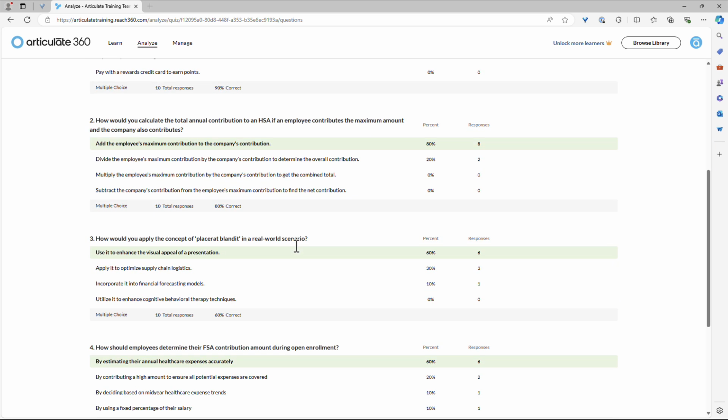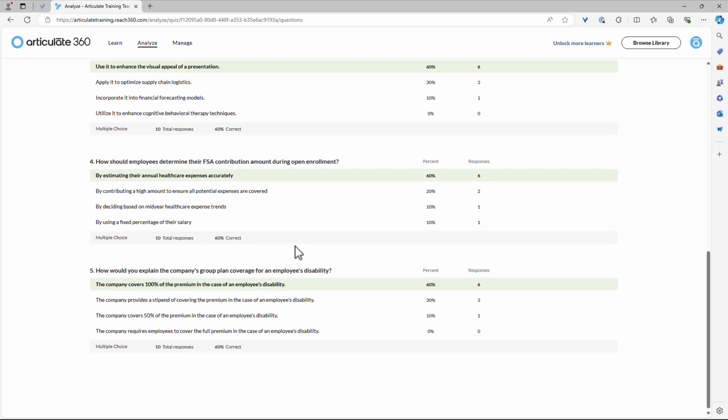So for example, just going down here quickly, I guess the last one's an example. We have 30% of our learners. Now, I don't have a big sampling pool, right? There's only 3 learners here, but 30% of our learners have missed this question, but also missed it by guessing or answering this second choice. So that might be something to look at from a content perspective, to go back in and really look at maybe the questions or the choices are a little too similar, or maybe they're a little ambiguous. But you could use the question level reports to identify those types of trends or gaps.